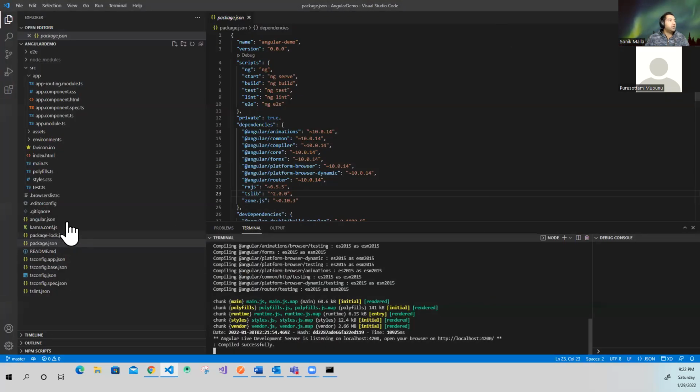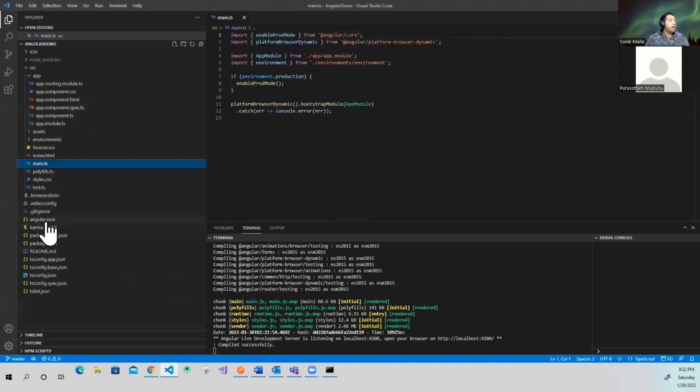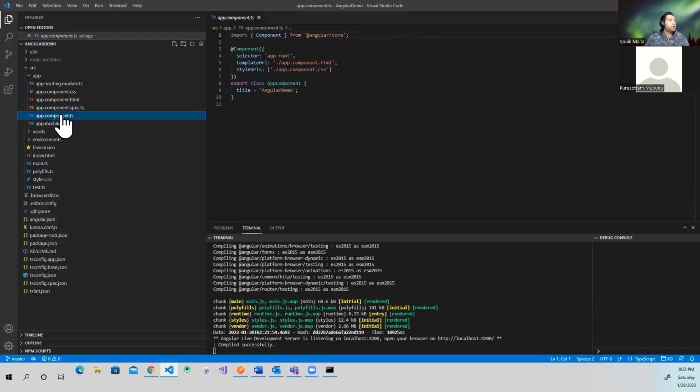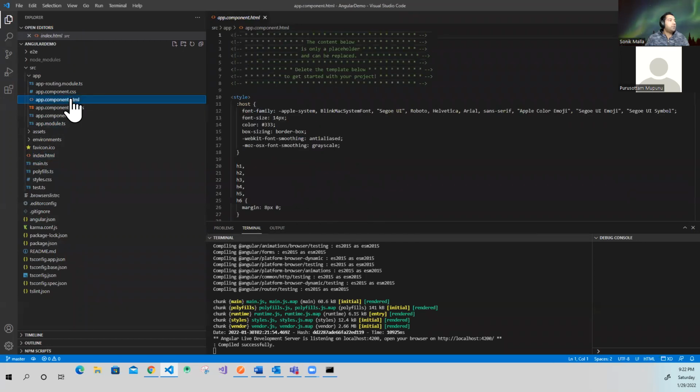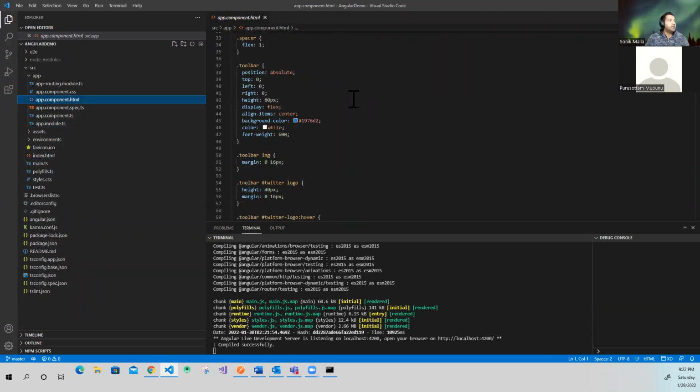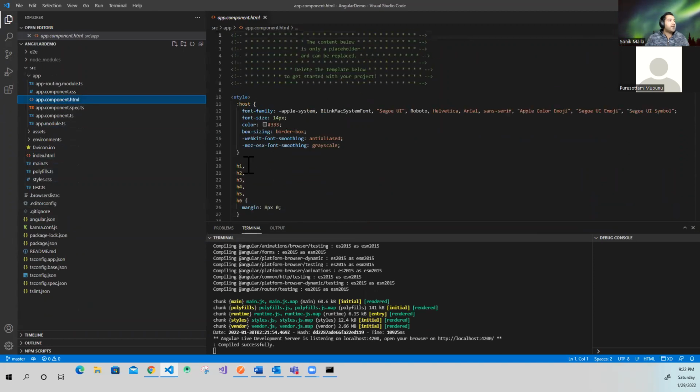If you minimize this one and go over here, as I mentioned, the flow is main.ts from angular.json, then app module, then app.component.ts, and then index.html, and from here app.component.html, where it has been defined. They have defined everything over here. Style also is over here, but the correct way is to have a separate file for the style. So all the CSS has been defined over here like this.